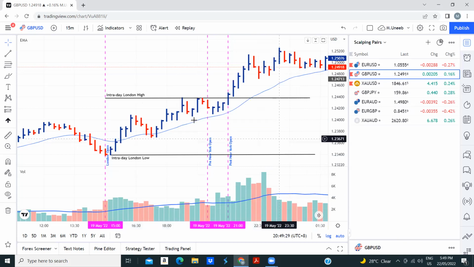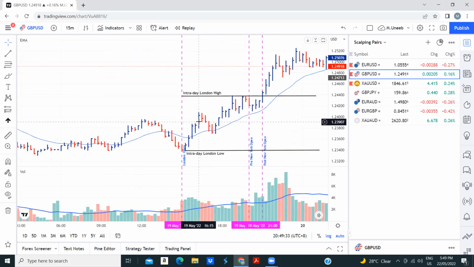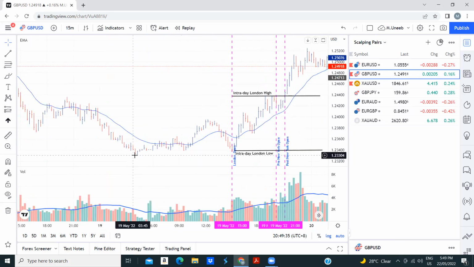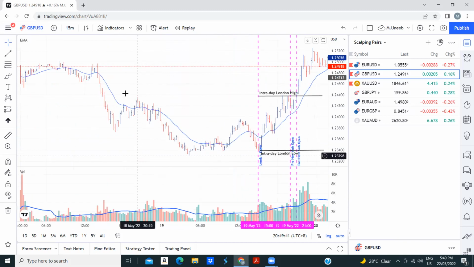Okay, got it. And now we draw the Wyckoff structure here. Can you draw the Wyckoff structure from here to here? If you see the past market here, what do we notice before London Open? What kind of market do we notice here? We have a downtrend, a little bit of accumulation.